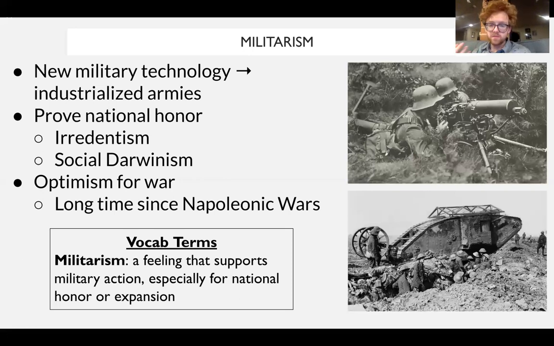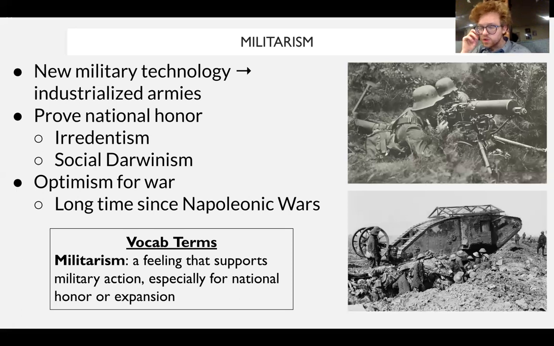So there is optimism for war, not only from those trying to prove some social Darwinist idea of your country being the fittest, but also by these new industries like steel and petroleum. Because if you go to war, you need military equipment. And who makes these military equipments? It's these big industries. As we'll see in World War I, the profits of major industries like oil, like steel, will triple as a result of this military conflict.